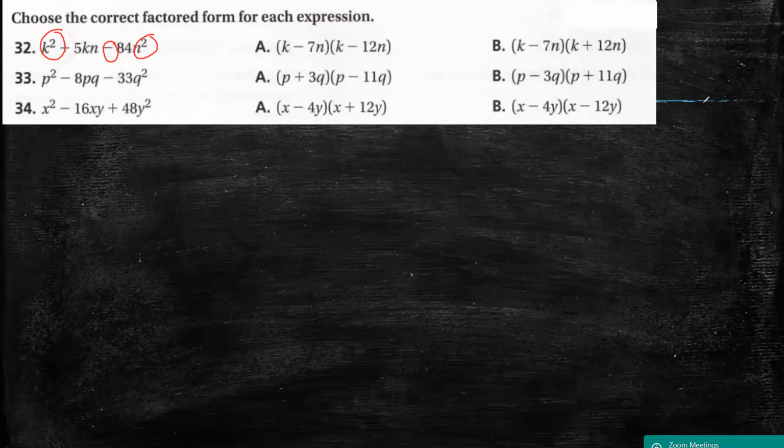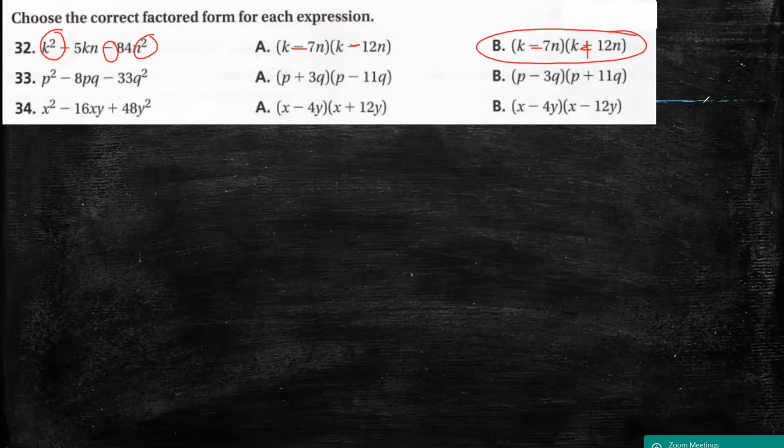Look here. We have minus, minus. They are the same. Here we have minus, plus. They are different. So which is the correct factor? Minus, plus. Which is B? Thank you, Dana. So here, the sign of C is negative, so they have to be different. Minus, plus. So the answer is B.